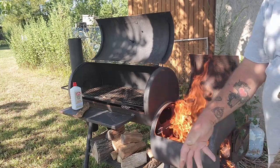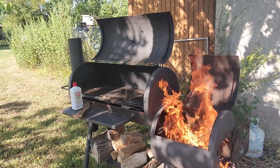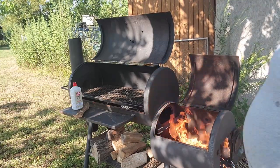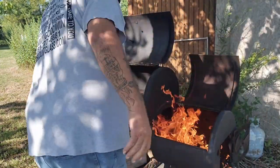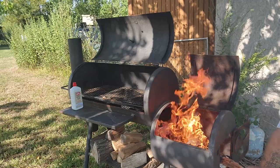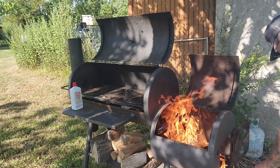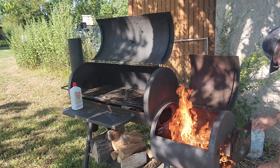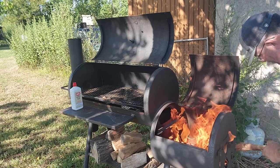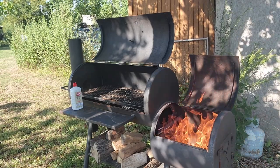Back, y'all. So we got some wood. Well, not exactly what I wanted. I didn't want it to fall out the front door. But it burned down. I can leave it open.